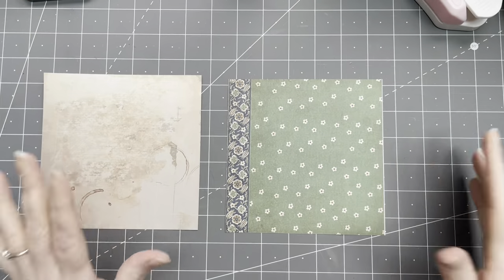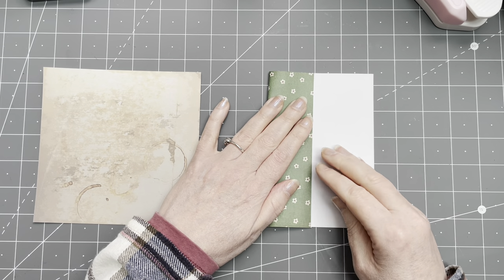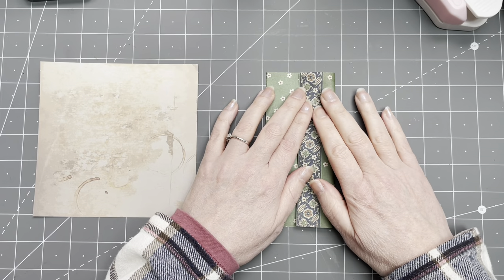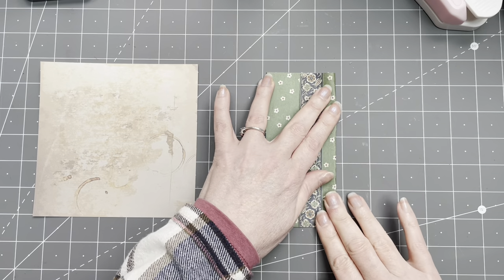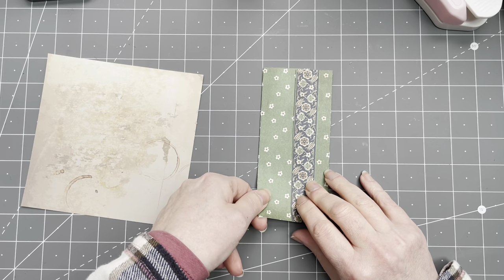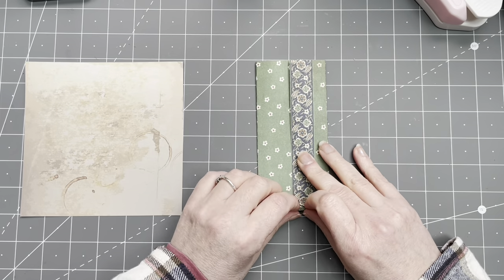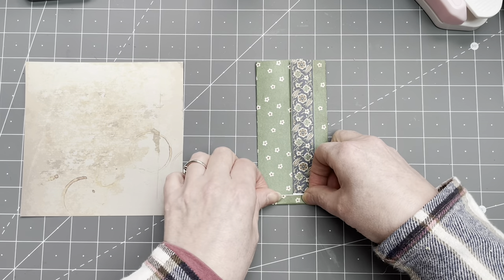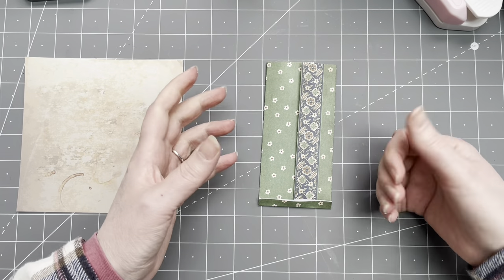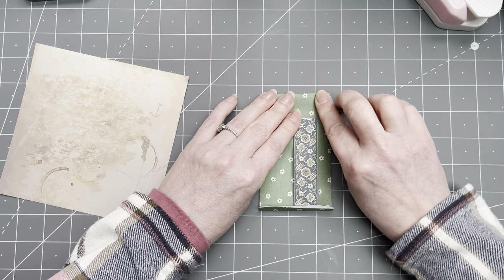For coin envelopes, it's even easier. Flip the paper over and fold one side a little bit towards the center — it doesn't need to be precise, just straight. Fold the other side overlapping just a tiny bit, about a quarter inch. For the bottom, fold it up — about three-quarters to an inch — this will be the bottom of the pocket. For the flap, fold it a little bit further down. If the paper is heavier, fold it open and then fold up, as that's much easier.